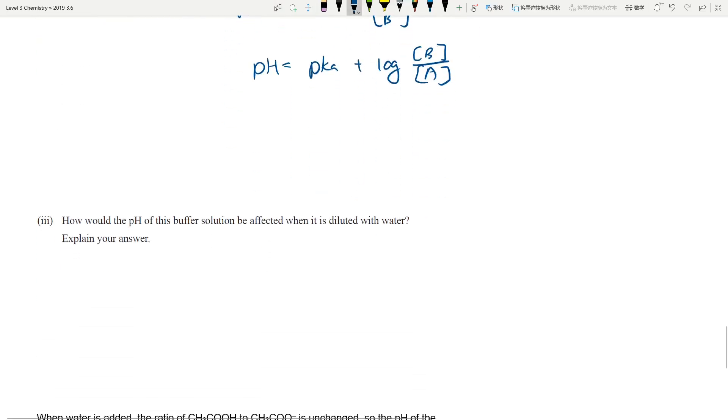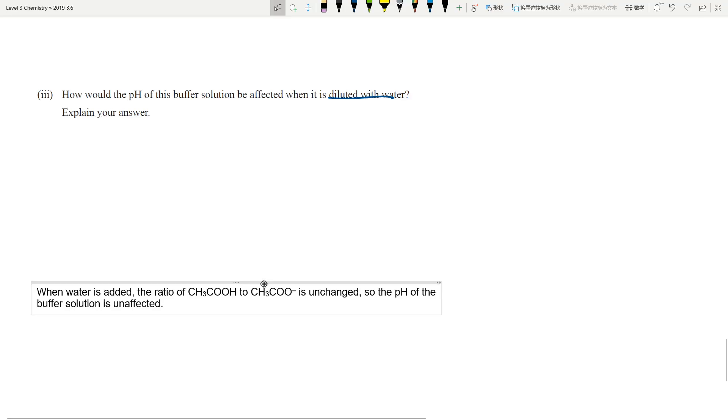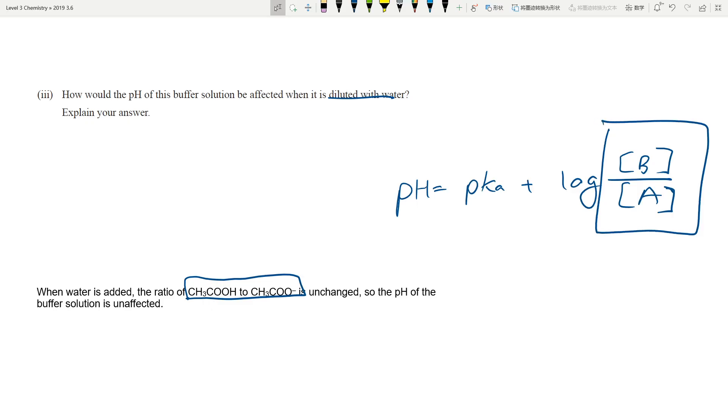Last one: how does the pH of the buffer change if you add water? The buffer doesn't change, because the water will just dilute the thing and the pH is unaffected. When water is added, the ratio of the acid and base is unchanged. The buffer pH depends on the ratio of the base versus acid. This exam pretty much covers a lot of things - the only thing it didn't really cover from the top of my head is weak acid pH calculation, though it kind of did in a slightly different way. So this is a pretty good exam paper.